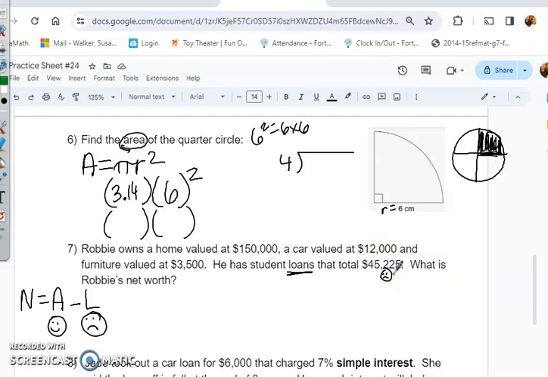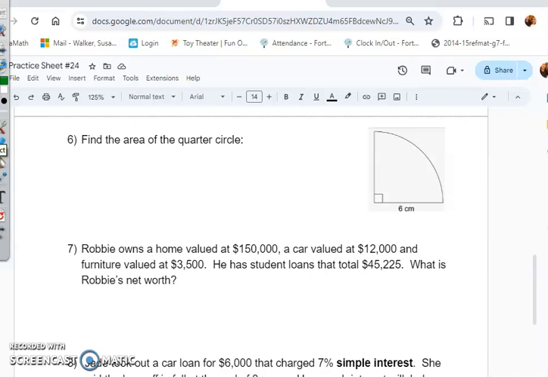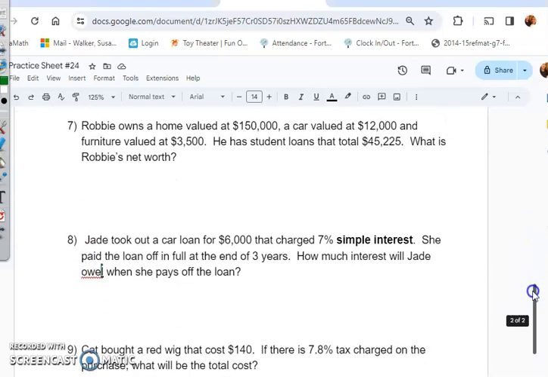Okay? But I have a home. Doesn't show that I owe it. It says I own it, and this is what it is. So there's my asset. I have a car. It doesn't say I owe. It says I have one that is valued at, and I have furniture. So you need to add every value that's happy, and then subtract off this. And you need to double check your sign. Do I have more assets or liabilities? If I have more assets, it's positive. If I have more liabilities, it's negative.